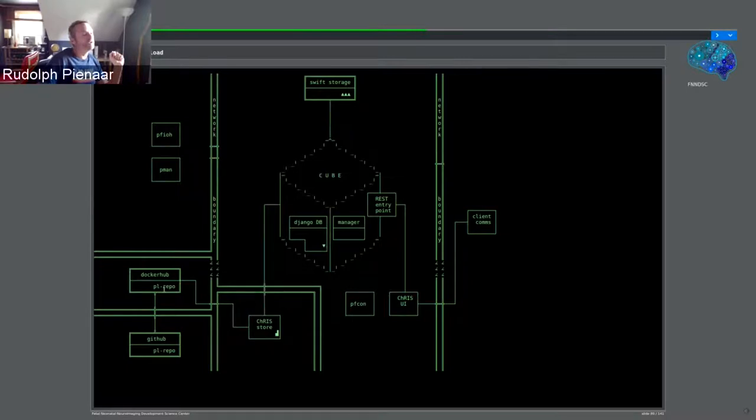But from there, the ChRIS store is connected to Cube, and Cube is able to take that available compute and know about it, which it stores inside its database. So now a user can come along, right, and say, I want to run this new amazing thing on this data. And what ChRIS or Cube will do is it will then begin to manage this process. So there's an internal manager that speaks to a component called pfcon. I know these names are quite undescriptive, and I apologize.